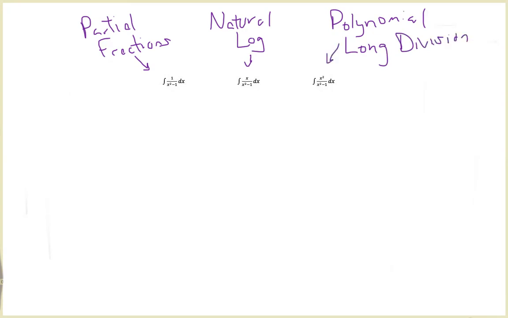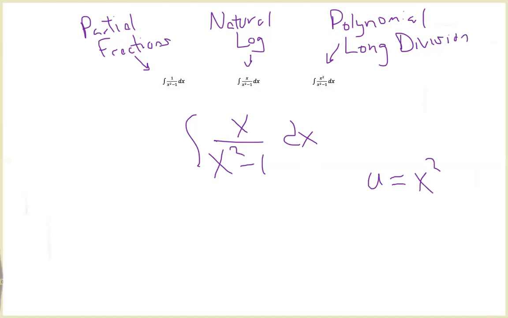Those are what you want for your 3 strategies for this. I don't know why I didn't enlarge this before I erased everything. They're kind of tough to see. Sorry. The middle one, we've got the integral of x times x squared minus 1 dx. You recognize that you want to do a natural log on that, so it means you need a u equals x squared minus 1.